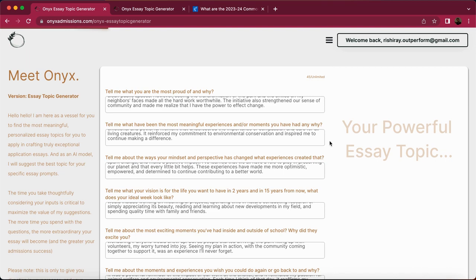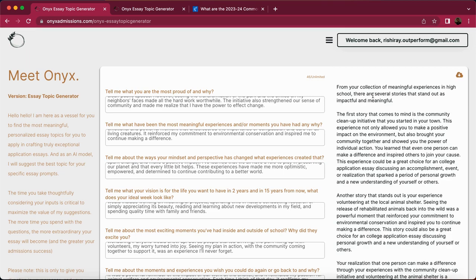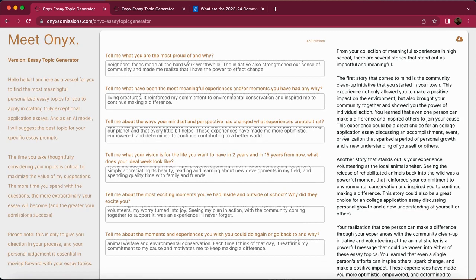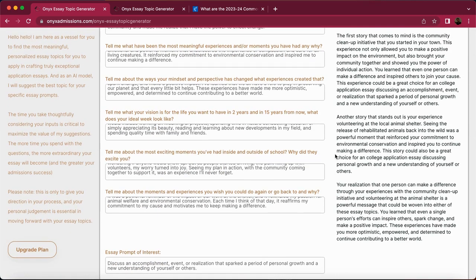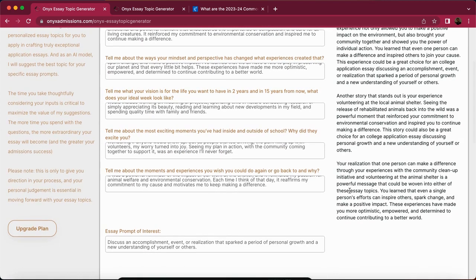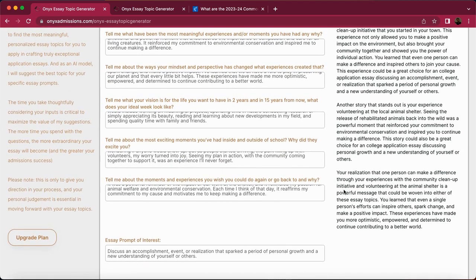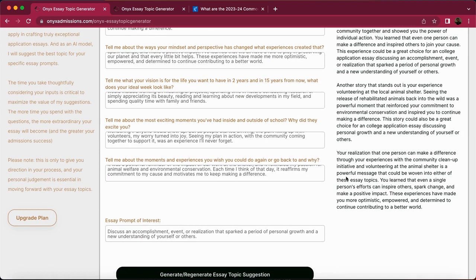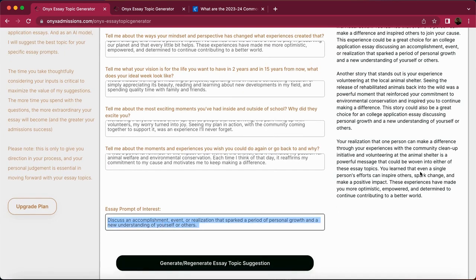All right, so now you can see the stories that stand out as meaningful and impactful out of the student's responses. So a breakdown of the most valuable components for an essay of what you broke down and chose to talk about. And you can see that the suggestion for an essay topic is exactly here. There are two options actually.